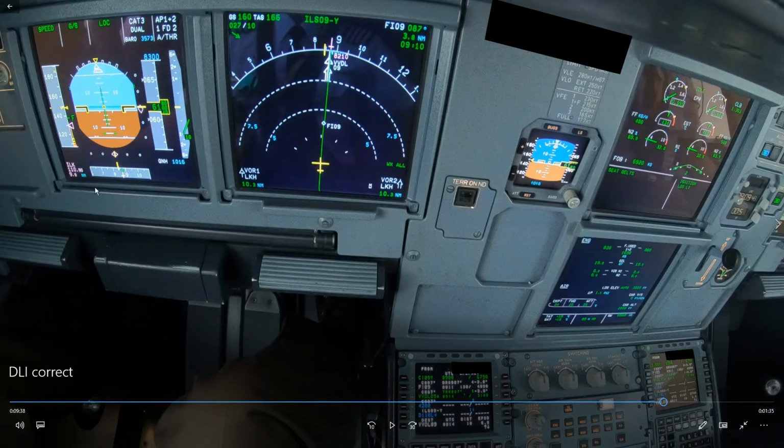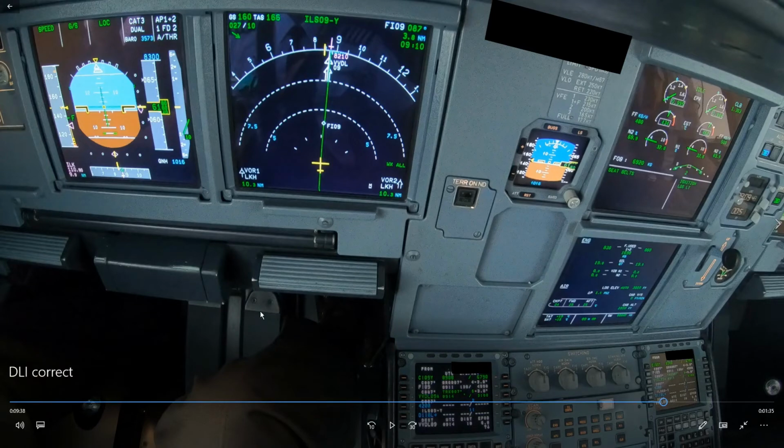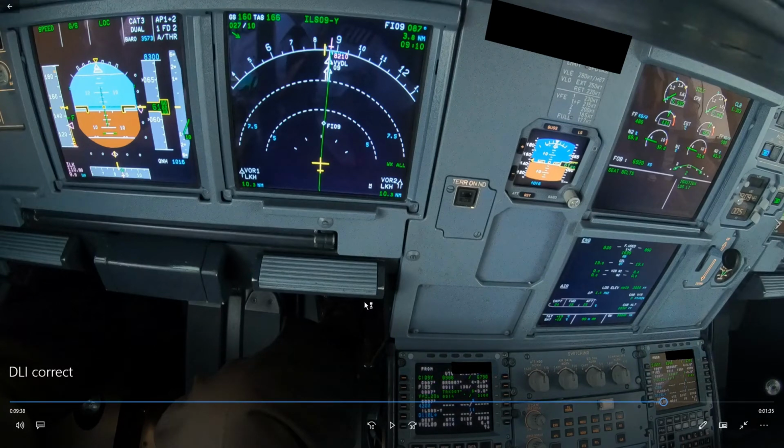If you do a VOR approach, of course, this distance here is not available. There's no ILS DME, but you can use the distance from the FMS here on the bottom right. No, actually, let me rephrase that. The distance on the bottom right here on the VOR approach often ends short of the threshold, about 2 miles.